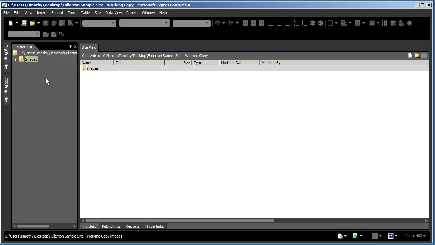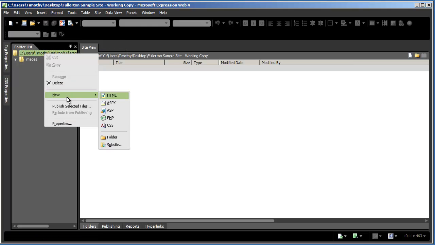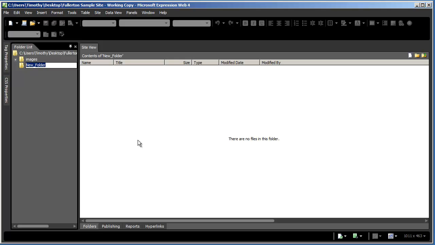inside of your website. The second folder that I'm going to go ahead and create here is going to be called CSS. And I'm going to place my CSS style sheets, which if you don't know what those are right now, don't worry about it. We're going to talk quite a bit about CSS in this series. But I just like to create a folder to put my style sheets all in one place so everything is nice and organized. And in the same way as I create a folder for CSS, I'm going to go ahead and create a folder to put my JavaScript components into.